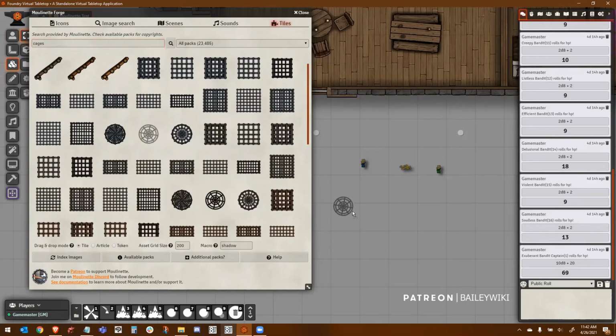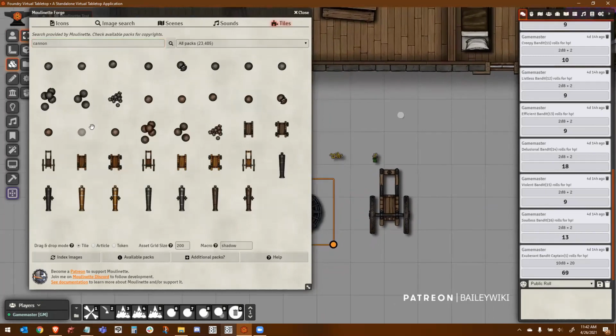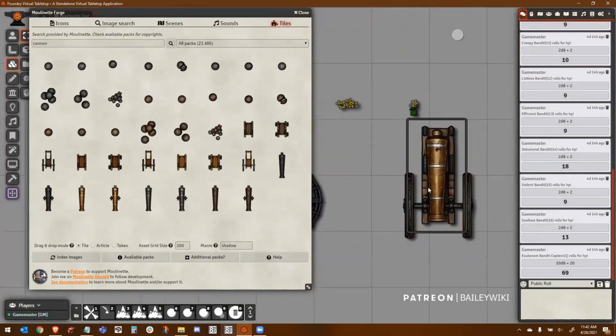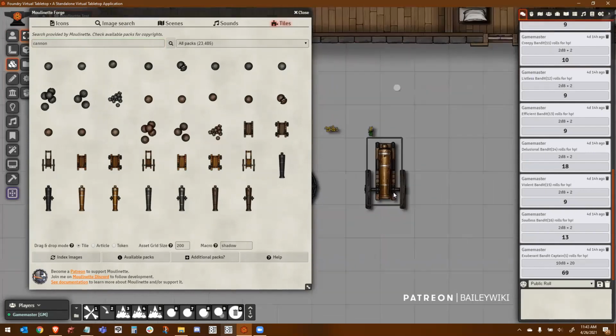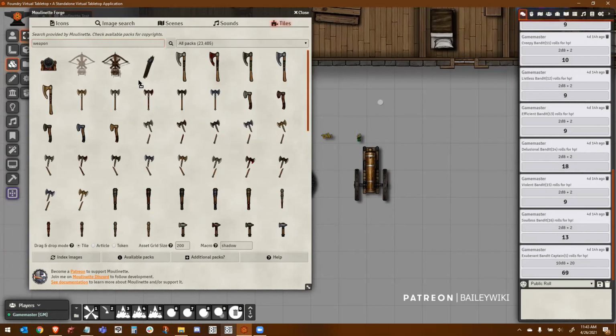You have cage bottoms that you can deploy, and then you have the cage tops that go on top of them. So you can do some creative things with putting tokens inside there and then releasing them. I love these. These are the cannons. And notice you have different varieties of cannons that you can put in here. But these are really attractive looking, and you can drop them into any scene and give your players some weaponry and firepower. If you just search for weapon, you can find all sorts of other things.